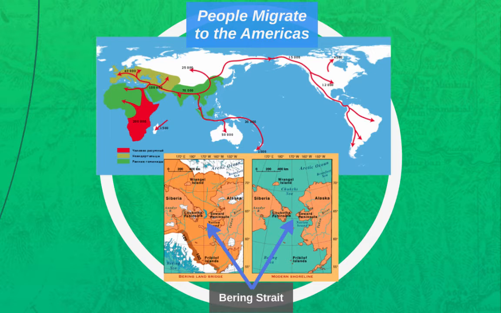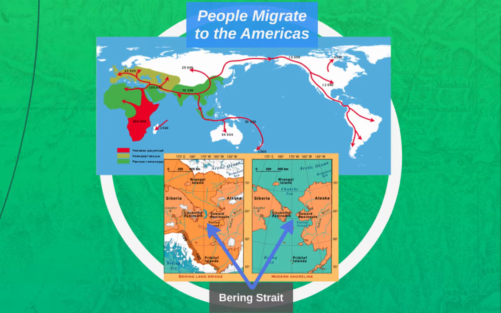So in the course of thousands of years, eventually they reach the edge of Asia, Siberia, Russia, and they reach something called the Bering Strait. Now remember, this is about 15,000 years ago. The world is experiencing an ice age. Most of the ocean's water that you see today is actually frozen into glaciers, into ice caps. And the sea level is 360 feet less than what you see today.